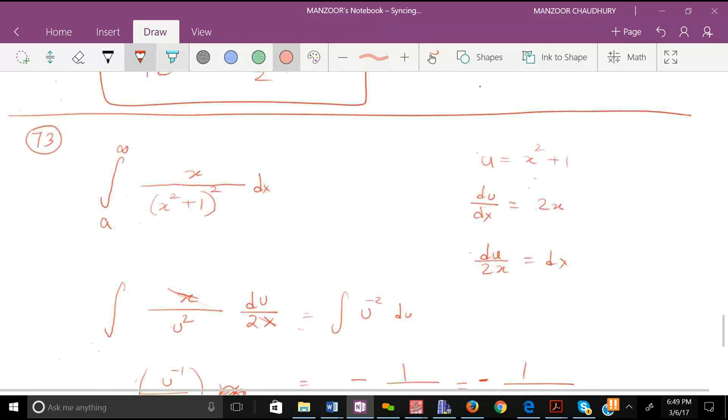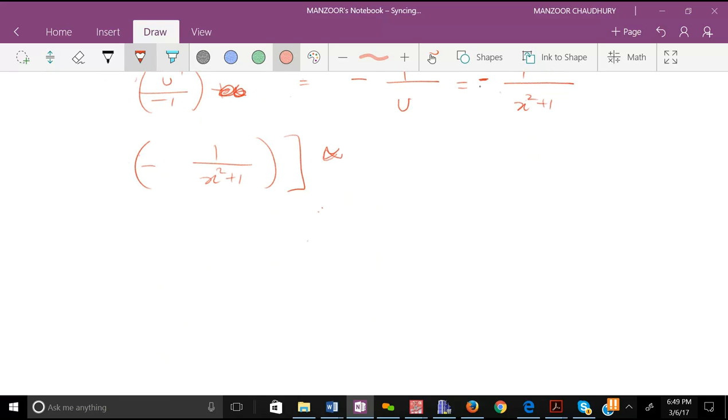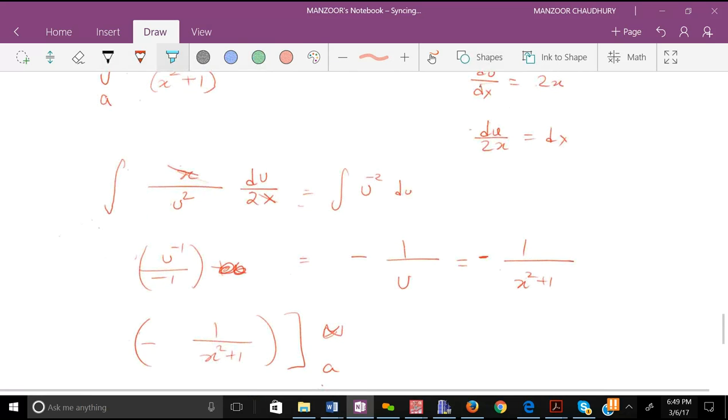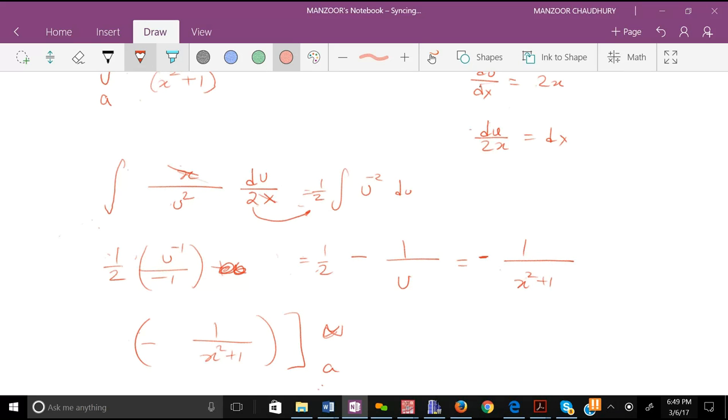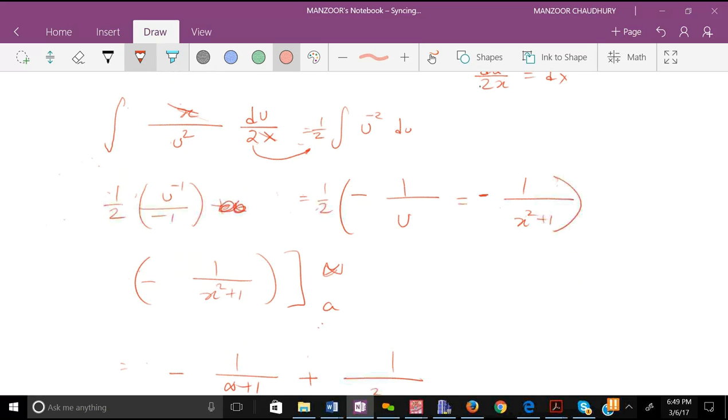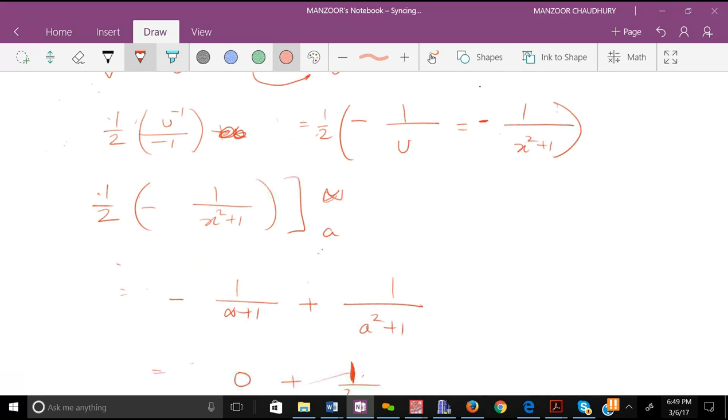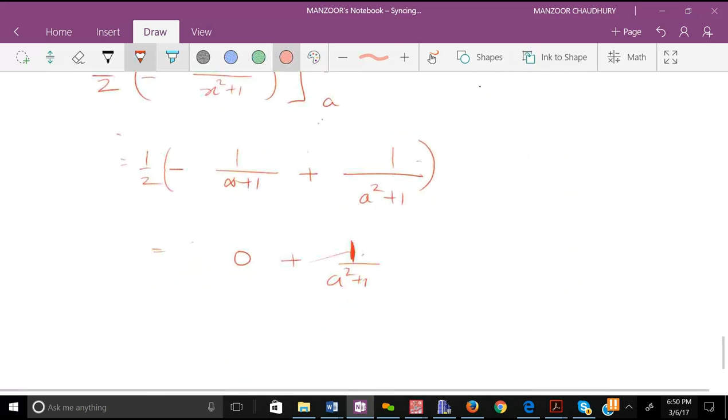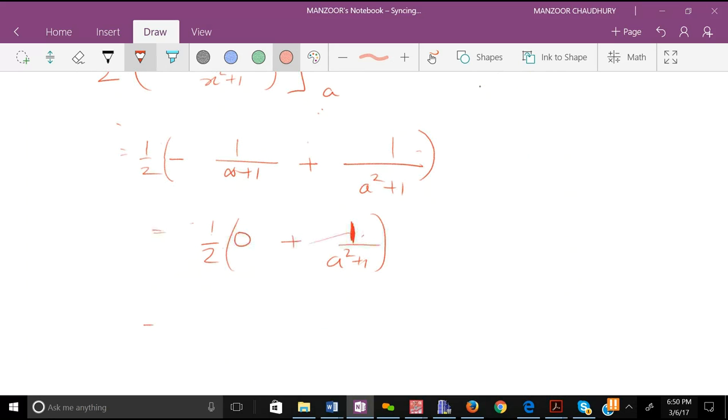I'm trying to get this from infinity to a. So it turns out to be negative 1 over infinity squared plus 1, plus 1 over a squared plus 1. Obviously this first one is just 0. This one is 1 over a squared plus 1. Let me see if I missed something. Oh, there's a 2 there. Sorry, I missed a 2 here. I need to put it in. You do 1 over 2 for the whole thing, so that stays all the way to the end. Let me modify everything with 1 over 2. So the answer is 1 over 2 times a squared plus 1.